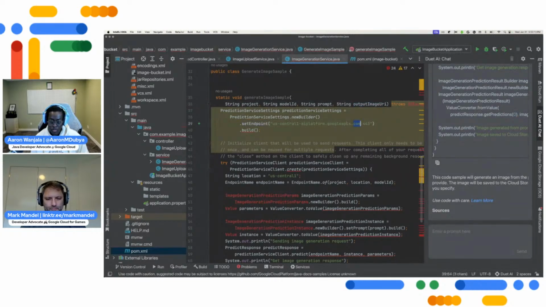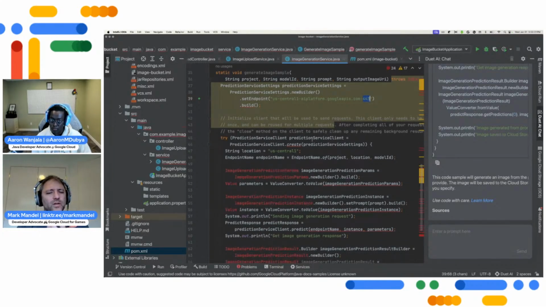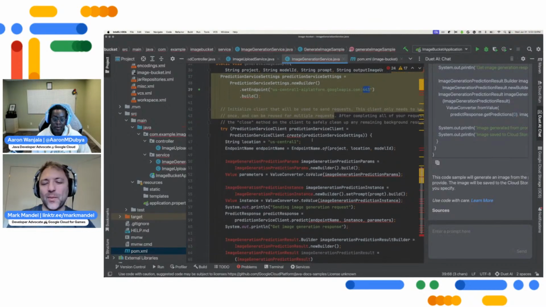We may be missing a couple slashes on that endpoint. I'm a little suspicious of that endpoint. Yeah, I'm a little suspicious of that too. It's a little bit bare. I'd be surprised if you actually need to set the endpoint. But maybe I'm wrong. Or maybe the endpoint might be all right, but the port is new to me. I would have thought there'd be a default endpoint, but I also don't know how Vertex works. We can ask that question. Absolutely, and things change very quickly on Vertex, but I'd be surprised if that was the way it goes.